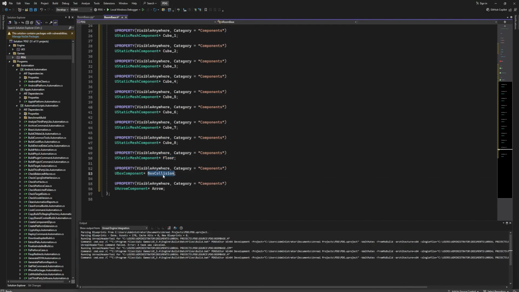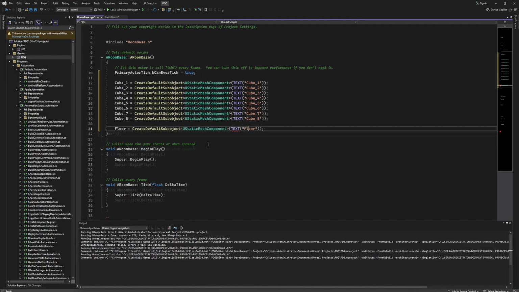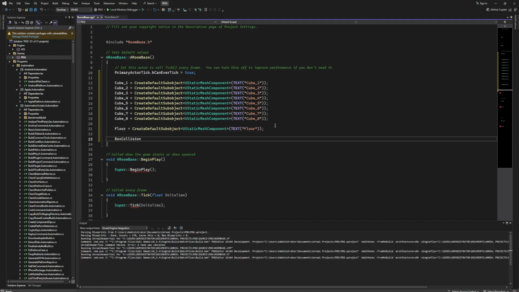The next thing that we need to create, the next component, will be this box collision component. So just type BoxCollision equals CreateDefaultSubobject. And I just want to mention that maybe there's a better way of doing this. I don't know really. I haven't heard of some other ways, but maybe there is. I don't know. Every day new things are coming into C++. So yeah, you can check it out and do some research. Okay, so no more talking.